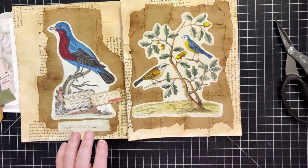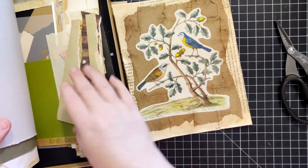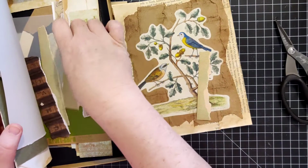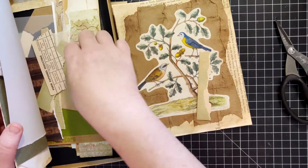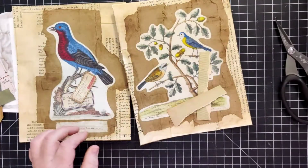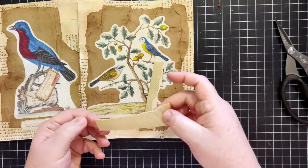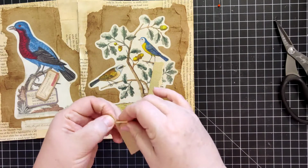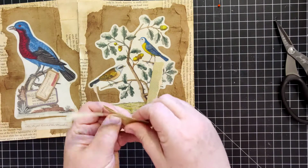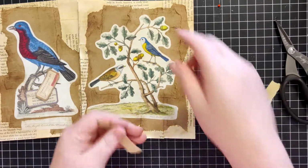Let's see. I've got just some bits and pieces in here. Maybe I can find a scrap like this would be good. This is from just an old book page, to help anchor my tag. So let's see. Let me remove this straight line here, and ink around this.